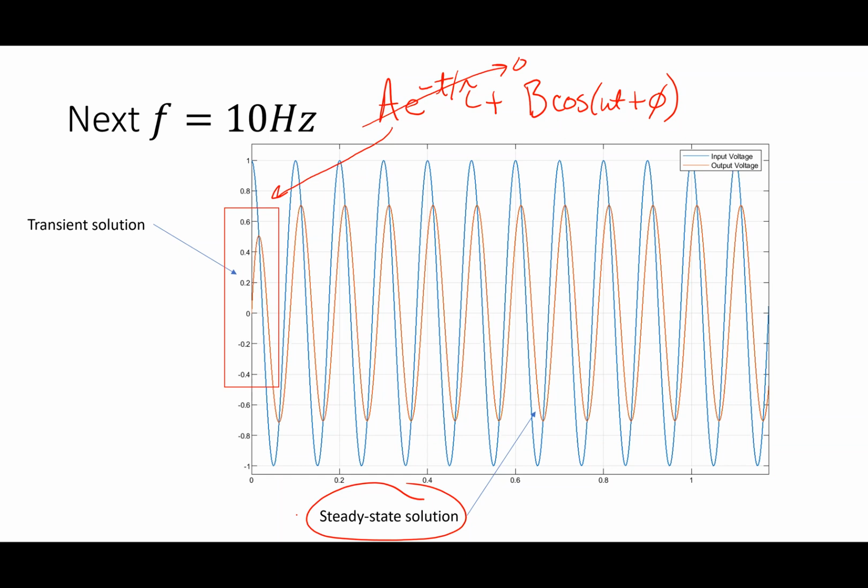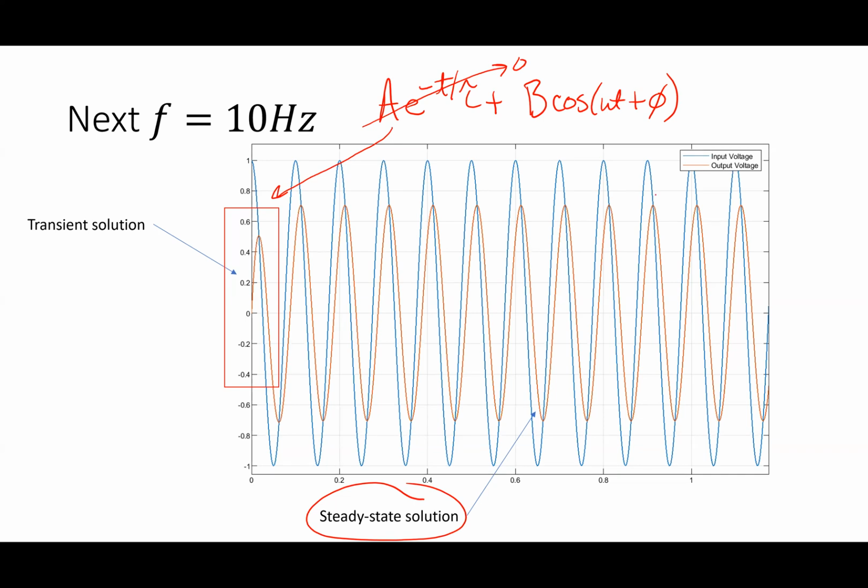And usually, in this case, how long does the transient last? Well, it lasts 0.1 seconds. If this circuit is turned on for days, that transient response is a very small percentage of the overall time that I might be looking at that voltage. So when I look at this, if I want to characterize what's going on in steady state, it looks like the amplitude has changed, right? In this case, the output voltage is smaller. And it's also shifted, right?